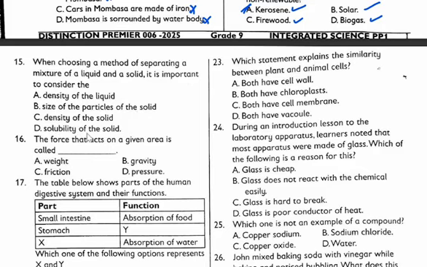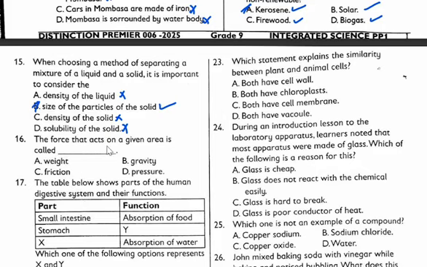For you to know whether you're going to use filtration or decantation, which one is the most important? You know that density is not important, and also the density of the solid doesn't matter. What about D, solubility of the solid? If the solid dissolves, it is no longer a simple mixture, and therefore this one is not the correct option. The correct option is B, size of the particles of the solid is an important factor to consider, and therefore the answer is B.